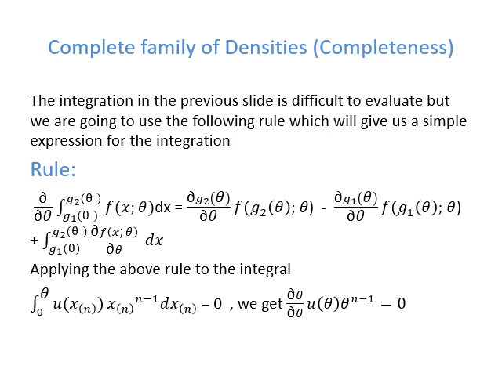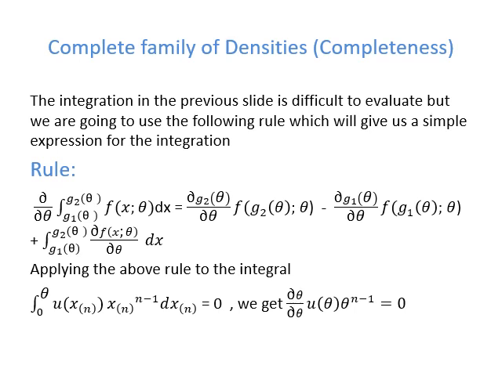So the first term will be the derivative of theta with respect to theta, and when we substitute in the function, instead of xn by theta, we get u of theta, theta power n minus 1. Now for the second term, the second term should be what? The derivative of the lower limit with respect to theta. Notice that the lower limit here is 0. So when we differentiate 0 with respect to theta, of course we get 0. So all the second term will be 0.